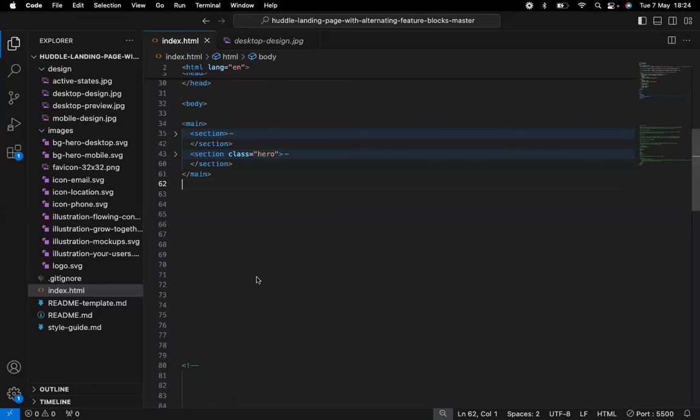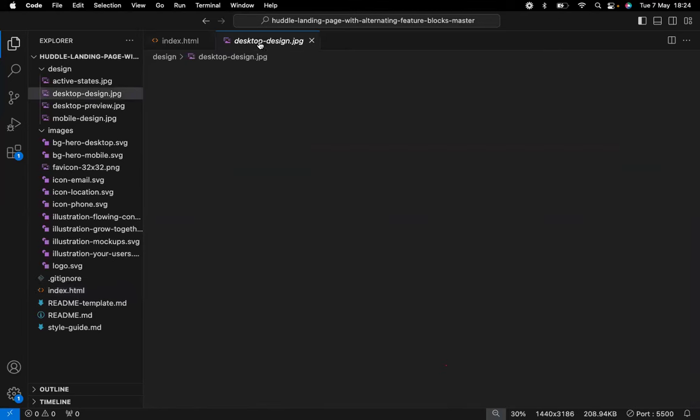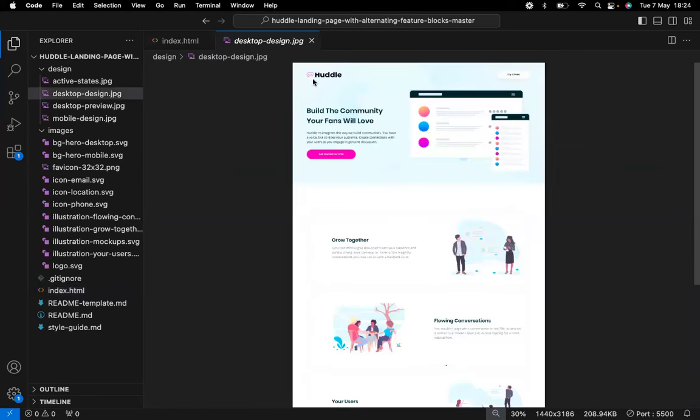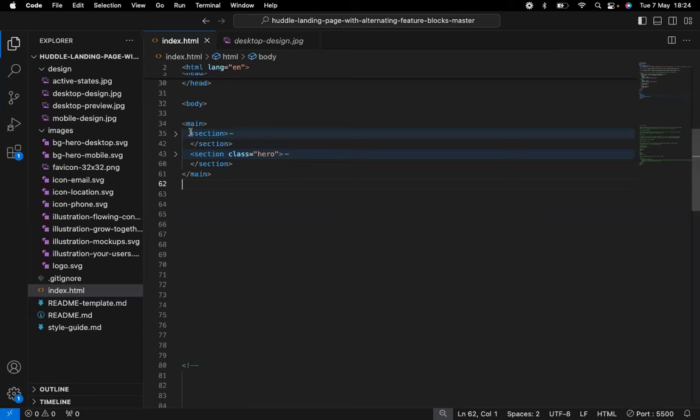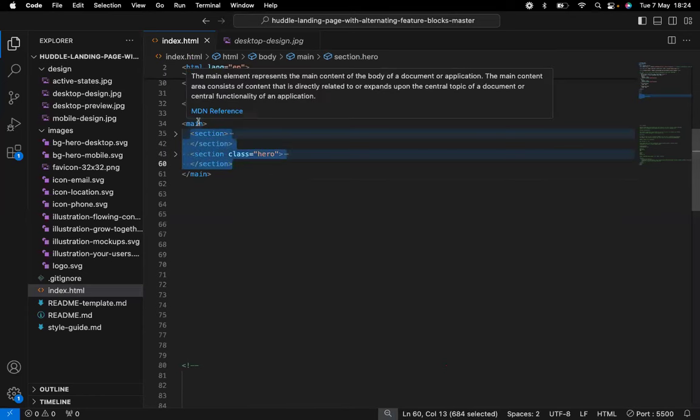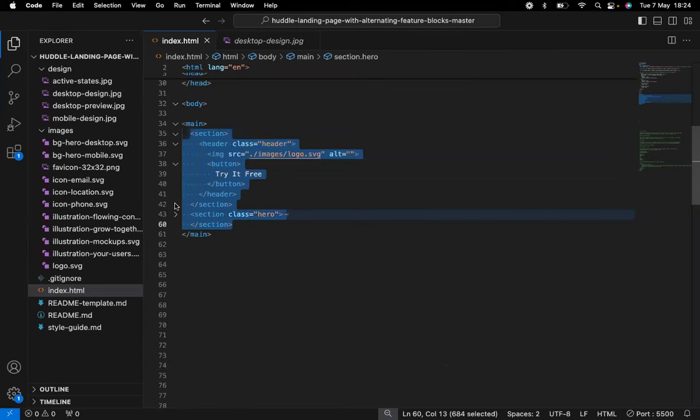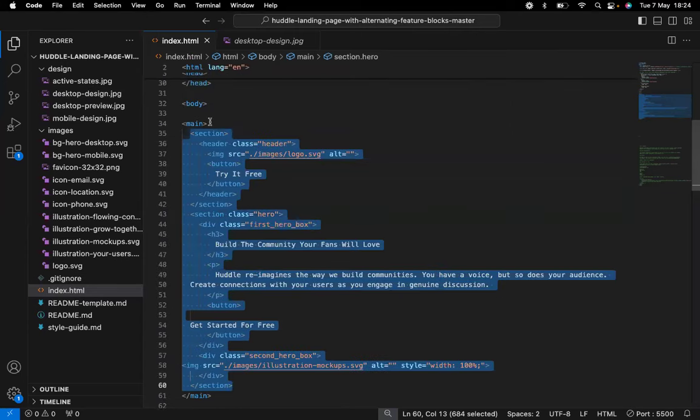Hello, can you hear me? Yeah, I can hear you. It's the main because the background is covering all the section. That's very correct. So you are very correct with that. So as you could see, the background is covering this main, it's covering the header and also this. Because we have two sections there, and all the sections are under this main. So the main is what is going to take that background.